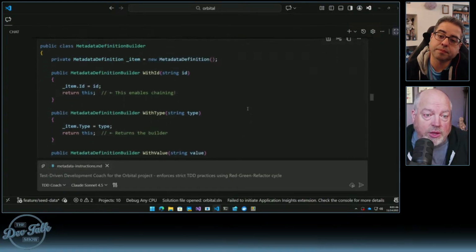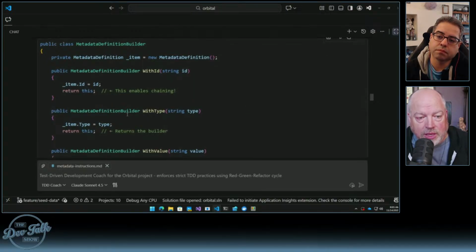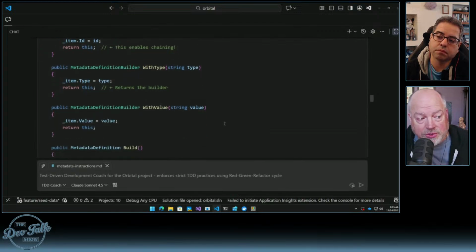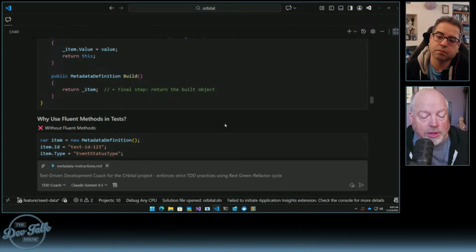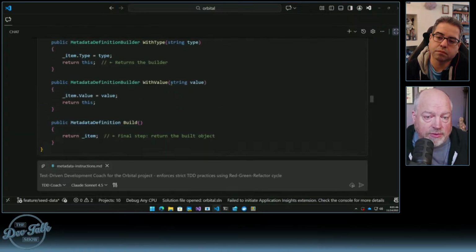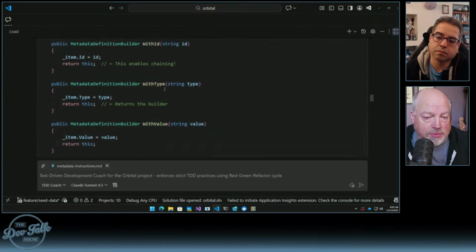Here is a look at what that test builder, or that builder definition, is. You can see we've got a with ID, which is basically pulling the ID property, and the with type is pulling the type property. So if I add a new property, I now have to update this to make sure that it all works, right? That seems like a lot. Well, no, because I don't have to include all of these if I don't want to. I could leave the value off and only include some of them.